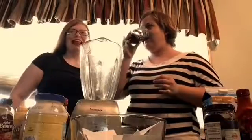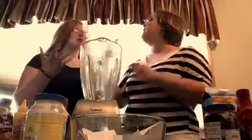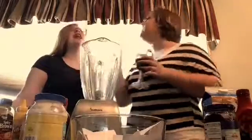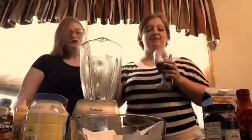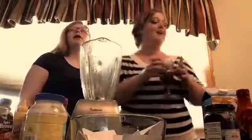What? That's weird. It tastes more bitter. It almost tastes like a dum dum. It tastes kind of like a lemon flavored dum dum with a Tootsie Roll in the middle. Isn't that kind of what it tastes like? I'm kind of getting that vibe off that. The Dr. Pepper didn't do anything. It just made it liquidy.